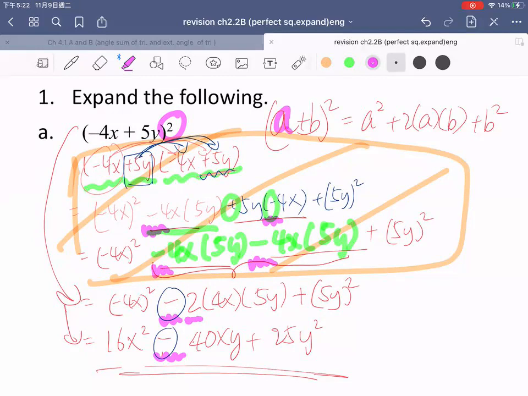So according to this, also we have this formula. a minus b bracket squared is a squared minus 2ab plus b squared. Okay. In fact, these two formulas are the same. Just make b a negative number. So this b or a, of course, if b is a negative number, then this positive side becomes the negative side, just like here. Okay.